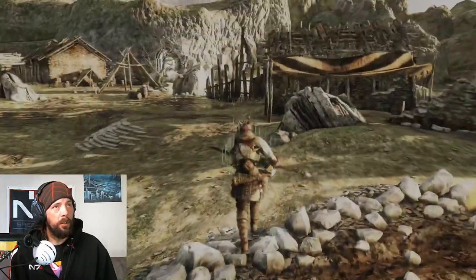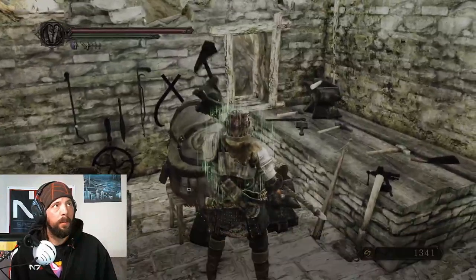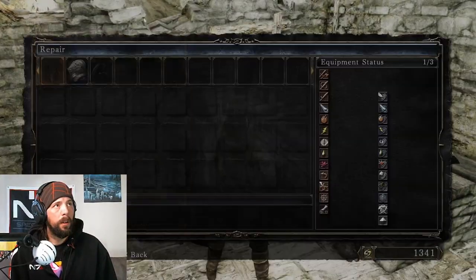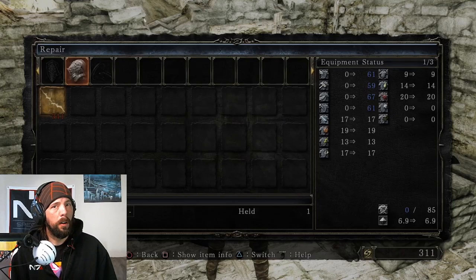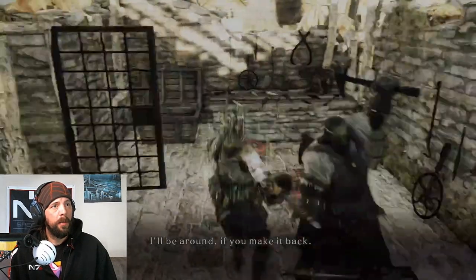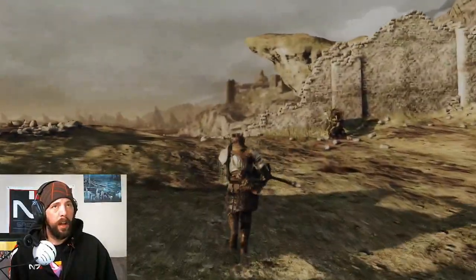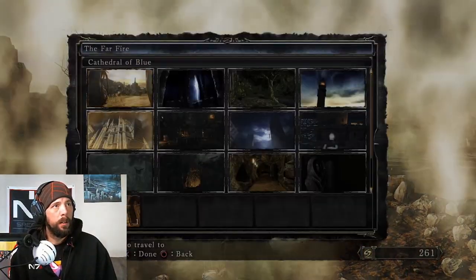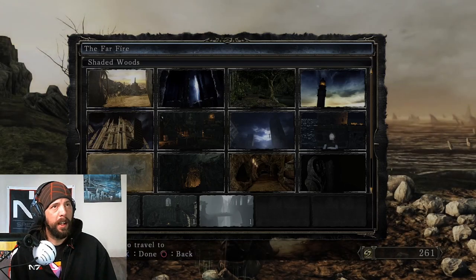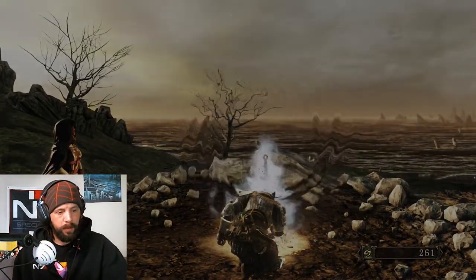We need to have our stuff repaired. What? You wicked. I don't have any funds. I'll be around if you make it back. I'll always try to make it back. So yeah, let's go back to the Shaded Woods. The Shaded Woods.